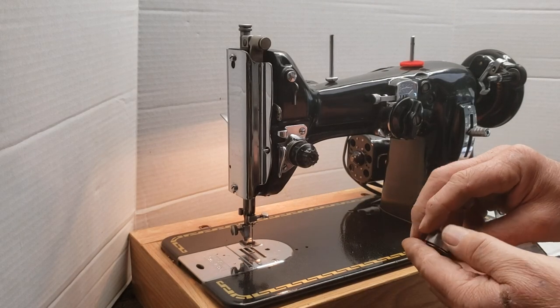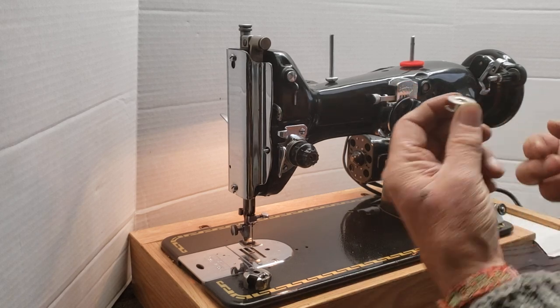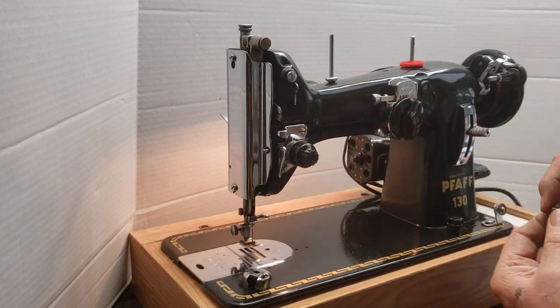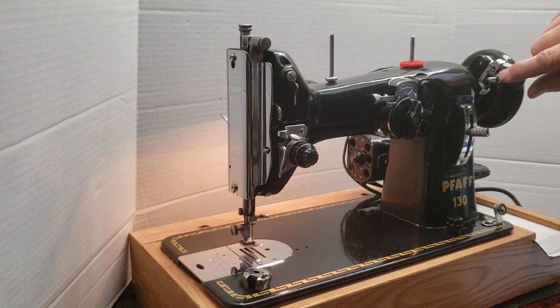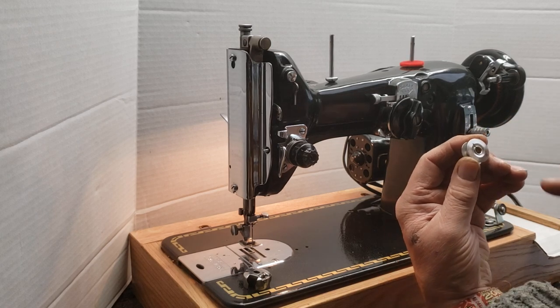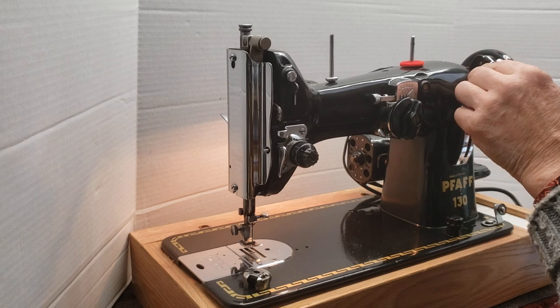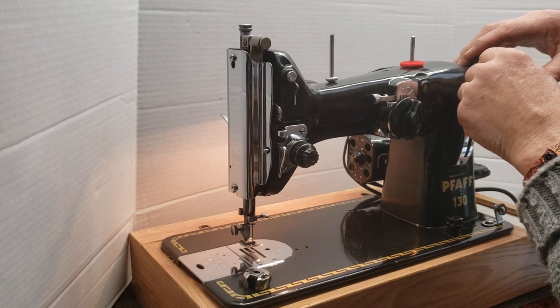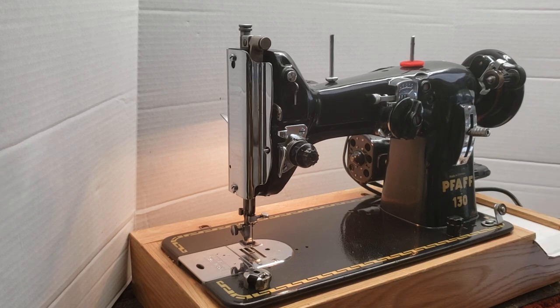Wind the bobbin. Put your bobbin on the bobbin winder, and you'll note that there's a little pin here that is going to go into this little slot. And that's to keep the bobbin and make it turn with the bobbin winder.